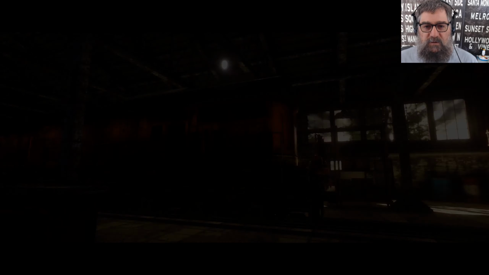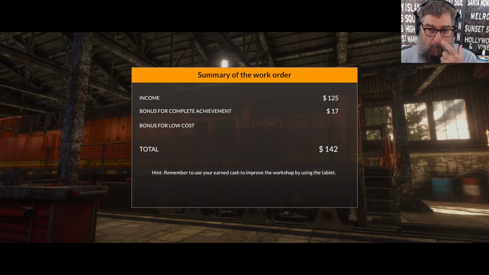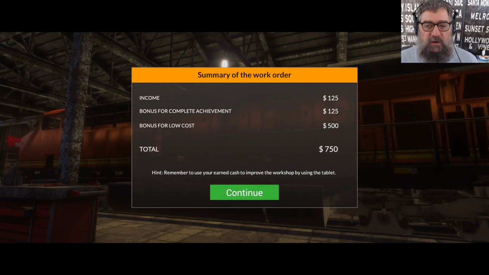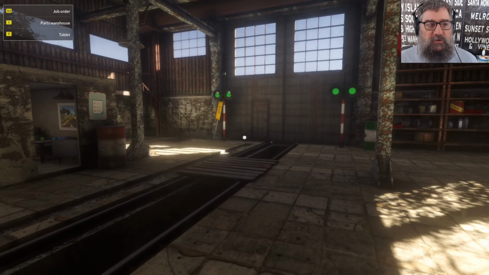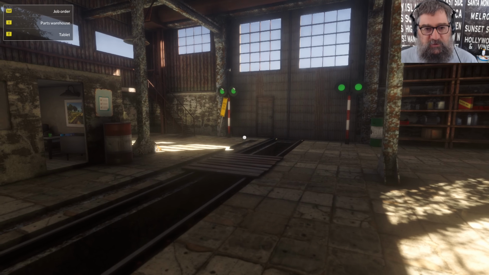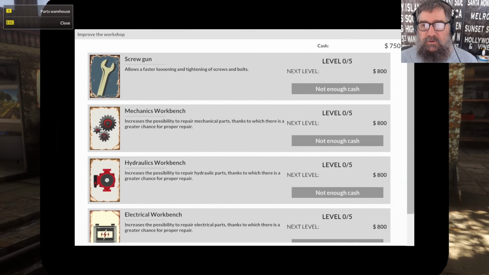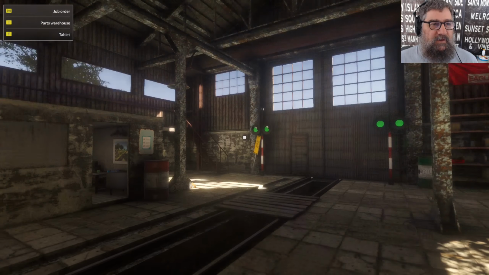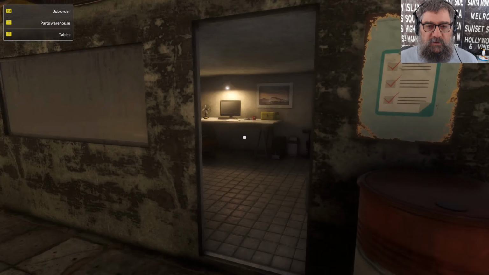Okay. Bye bye, unbranded BNSF. Okay, I made some cash. So what can I do now? Can I buy stuff? Improve the workshop. Of course, everything's more expensive than what I've got. Of course. Alright, let's go and get another job order.